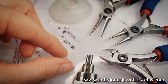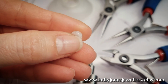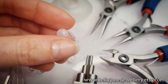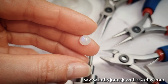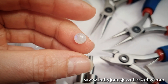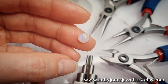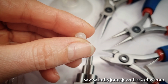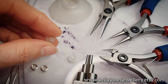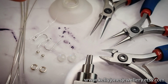You'll need 2 small cabochons for this. Mine's flat backed, mine's 7mm. You can use a bigger stone if you like, just remember to add extra length to your wires and your weave repeats. You could even make this into a pendant if you want to and use quite a large stone. So it's quite versatile that you can use any stone you like really, preferably round. You can use a teardrop if you want to. And these are earrings, so we'll be making the two together as we go.